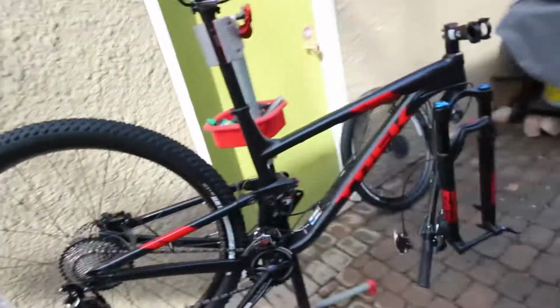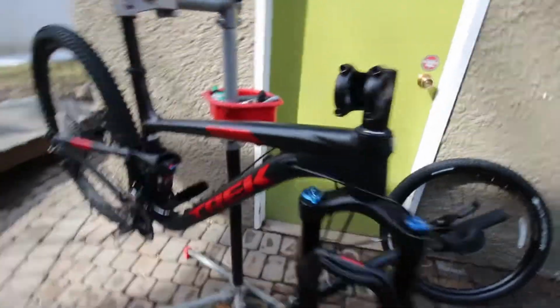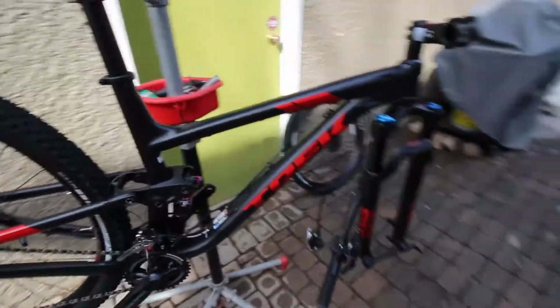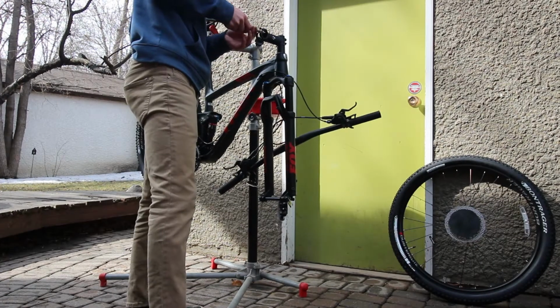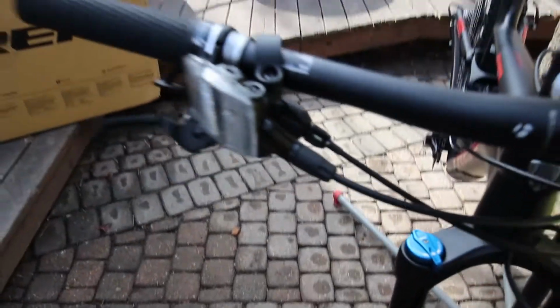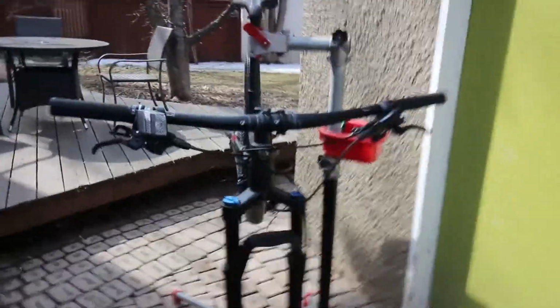So here you go, a more toned down color, which I would have liked something a little more flashy or just different, but it's basically just black with red, which I still think looks really good. What do you guys think? Should I leave the reflectors on here? I think that would look pretty sick, eh? Just kidding, these are getting tossed.